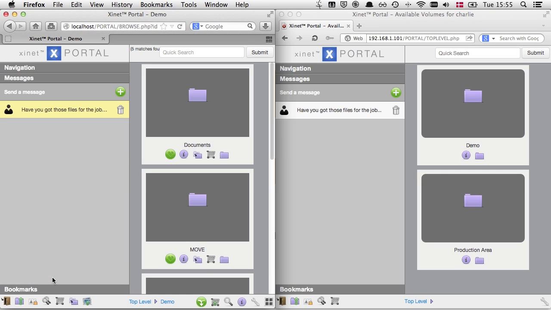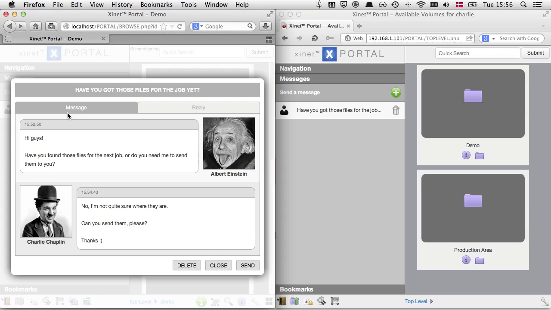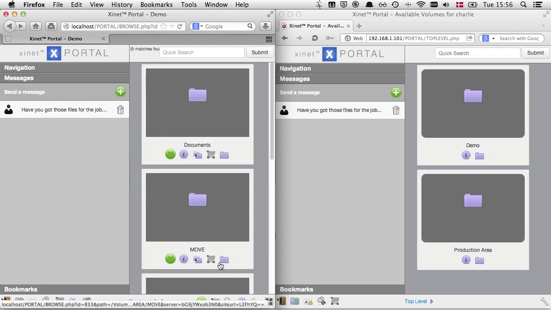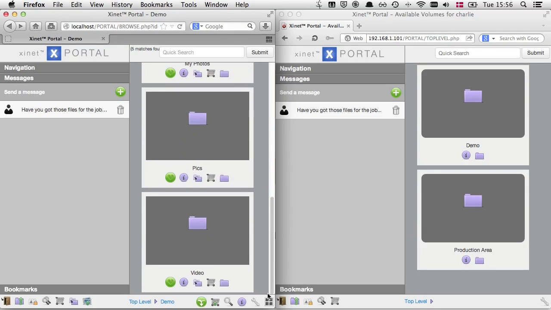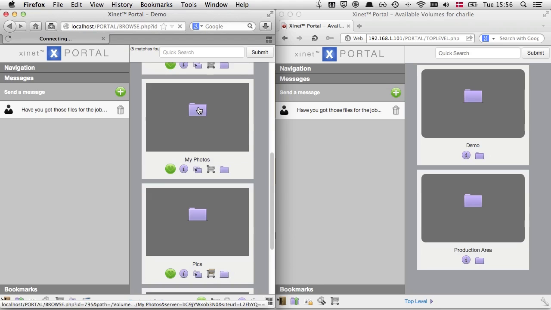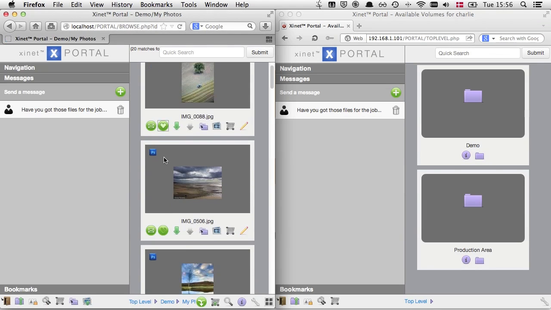So I open my messaging panel and the message containing new contributions. And as I expected, it's from Charlie Chaplin to say that he needs help finding the files. Luckily, I have them right here, and I will place some elements in my basket. These two folders. And for the sake of illustration, I will also place a few bookmarks on some files in another folder.